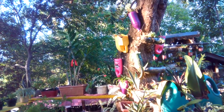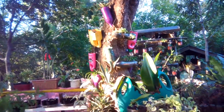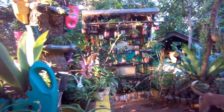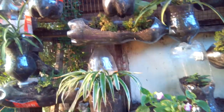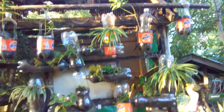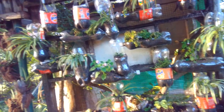We are up to the tree. That's the end of it because I cannot reach to water. So down here, there's a little bit. Some dead. This one is not dead. That one is not live. So I like it. So this is good for this afternoon, guys.